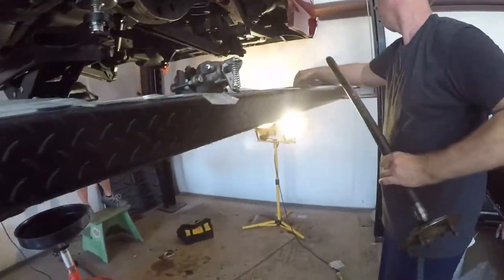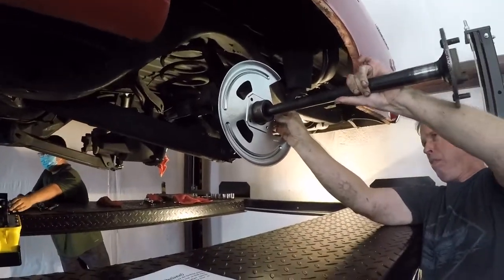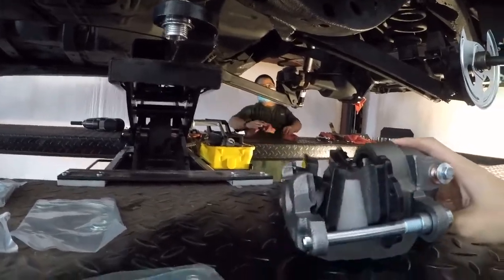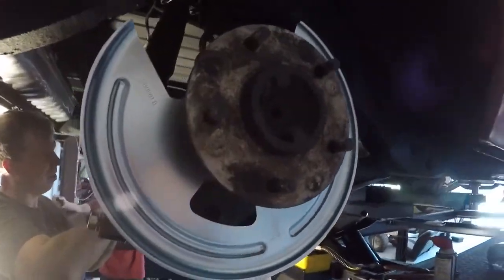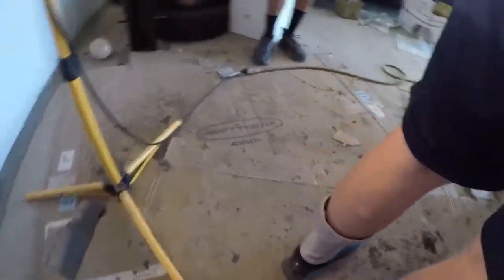Alright, now that we got the old drum brakes off, now we're gonna install the new disc brakes. This is the caliper right here. I'm surprised they don't have new bearings. All the new parts. Yeah. Alright, we got the axles back in. And we're putting the differential back together.